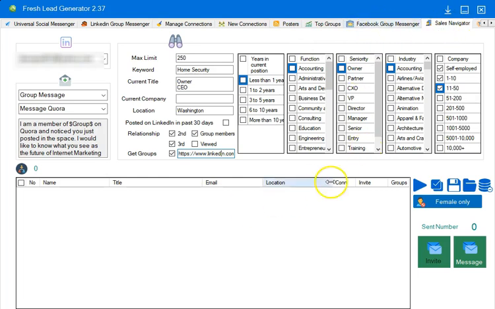And then of course the Sales Nav system, where we can download all of that data and message to it. You just select and then hit the message button, or we can send invites if we want, but that's kind of old school now. We don't really need to invite and then connect in LinkedIn anymore. We can just direct message right through the group. And then, of course, save that data, sell that data, and yes, I will show you how to do that.